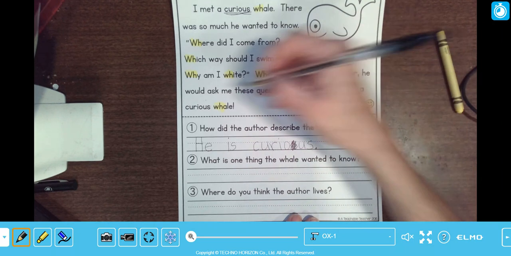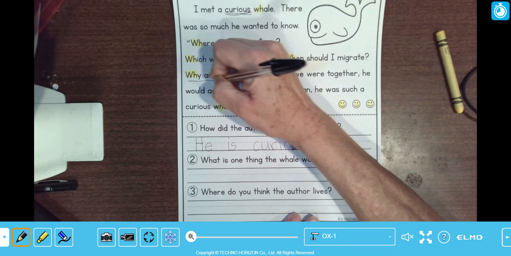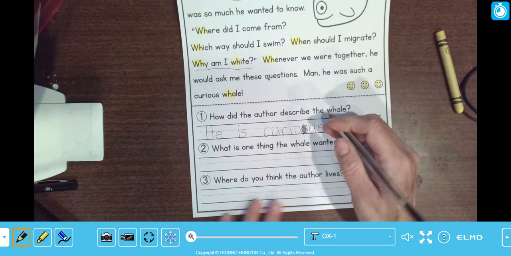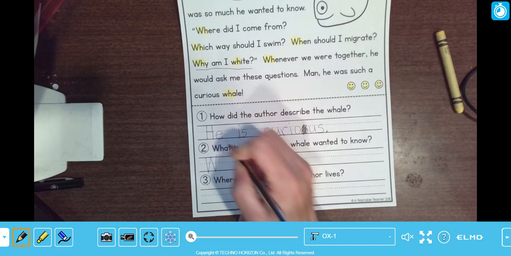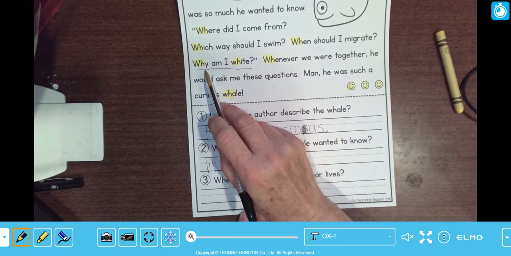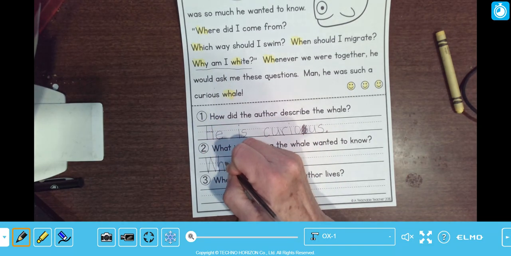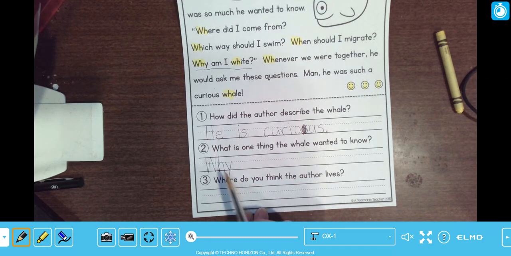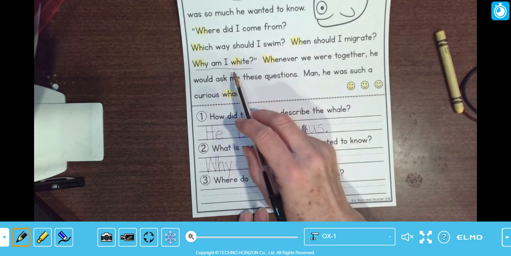I'm going to pick this one because it's only got 4 words. So I'm going to pick this one here. Why am I white? So I'm going to write that one down. Why? See, it's the shortest one, I think. Why? So this is tall, tall, fall. Go ahead and write down why. Or you can write down any one of these that you want, okay? You don't have to copy mine.